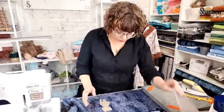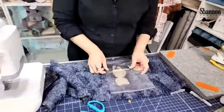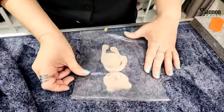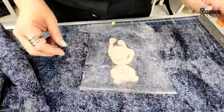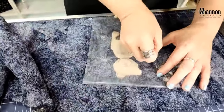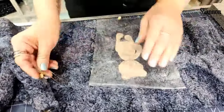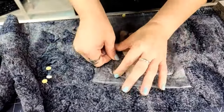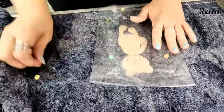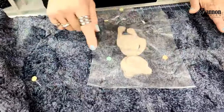All right. So now we are here, and I'm going to go ahead and put this on, and you could tape this on or pin it on. We're going to try pinning it because I know a lot of people who do that. I will say that trying to hold it in place didn't work quite as well as I wanted it to. Sometimes it doesn't. Okay, so we're going to get this on here. And now once we've got it in place, I'm just going to stitch around this.